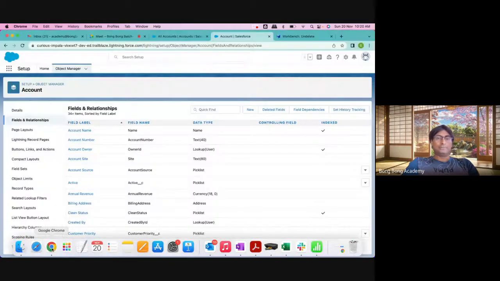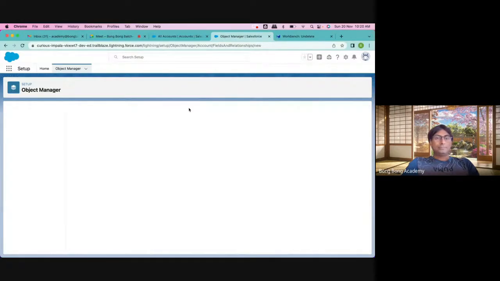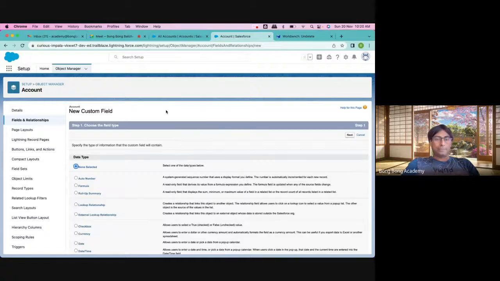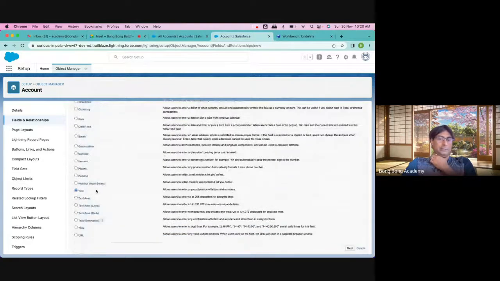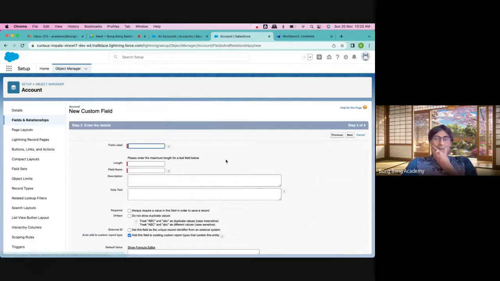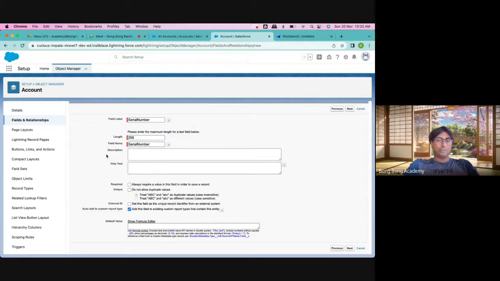So let's go back. In the account, I will create a new field, which is a text field, and I will call this serial number. It can have a maximum of 255 characters. Let's use it all. I make it unique.